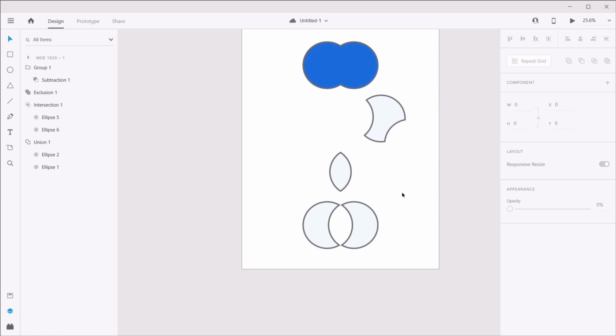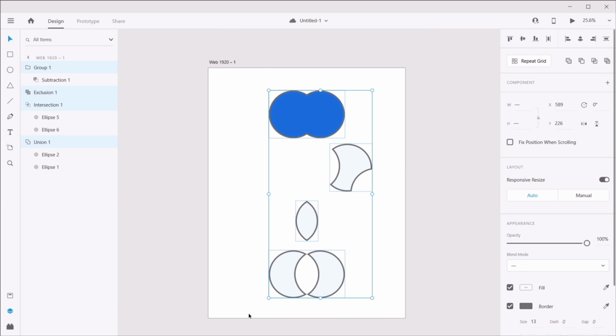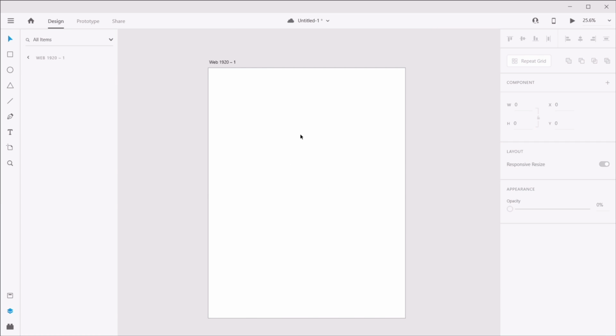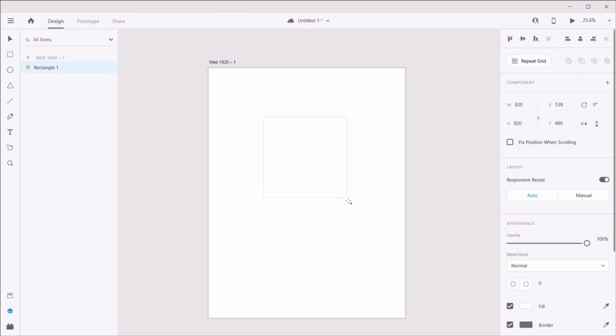Now, as I was saying, you can use these to create more complex shapes. For example, you can create a house. Very easily.